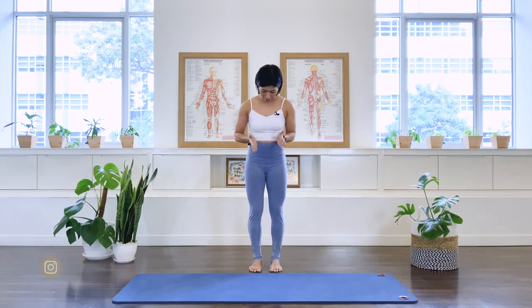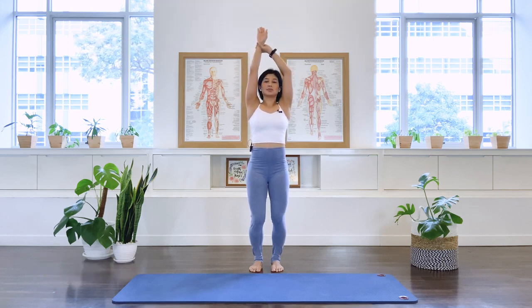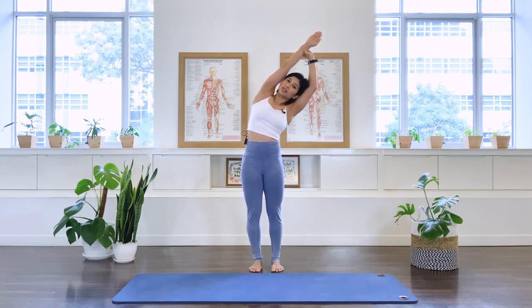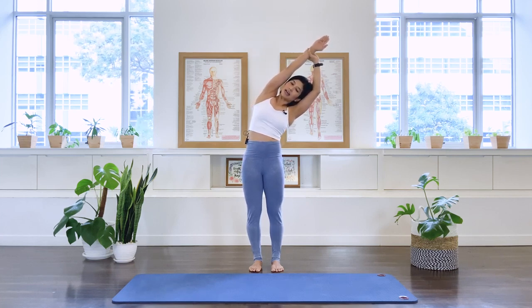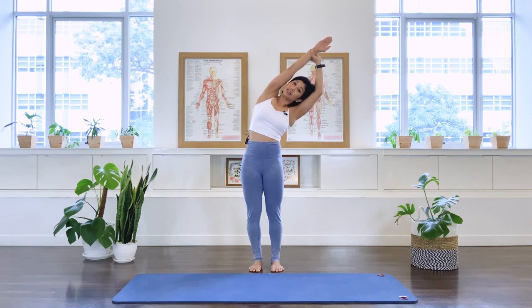We're going to start standing. Have your feet hip width distance apart. We're going to soften the knees a little bit. Take your arms up to the ceiling. Stretch your left arm long. Grab the left arm with the right and let's go ahead and take your body into lateral flexion here. A great way to open the side of the body. From here take an in-breath. As you exhale, straighten the legs and pull on the arms a little bit to get a deeper stretch. Soften the knees again, and on the exhale reach the legs long. Maybe you can take yourself a little bit further to the side, and lengthen — go a little deeper into the stretch.